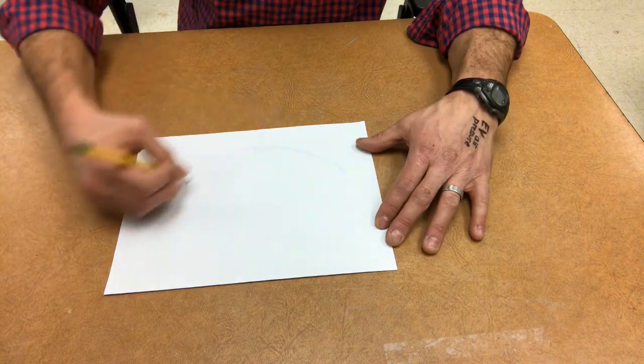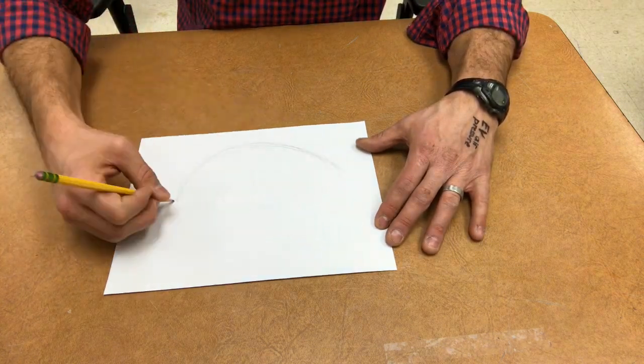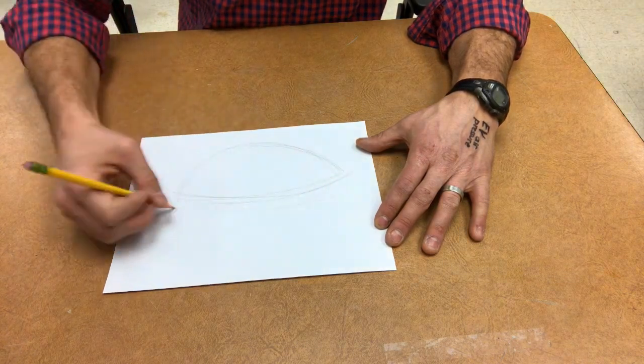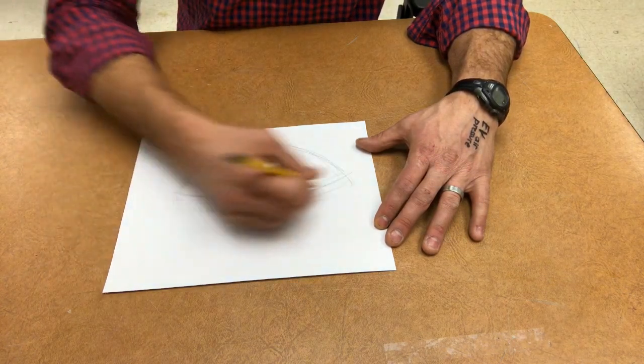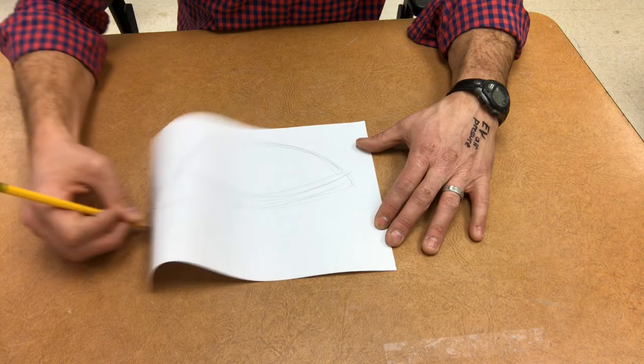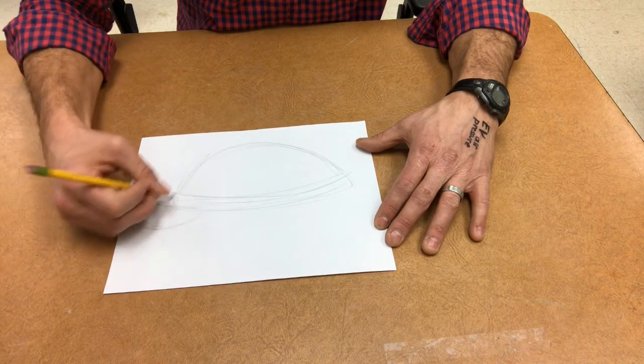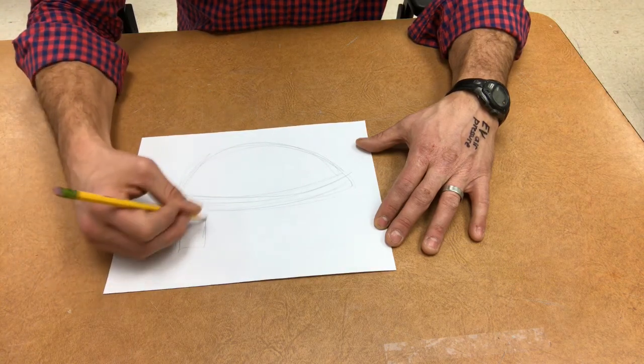Your first step is to draw a simple sketch of any object that you want. It can be an animal, it can be some food, it can be technology, it can be a building, it can literally be anything that you want.